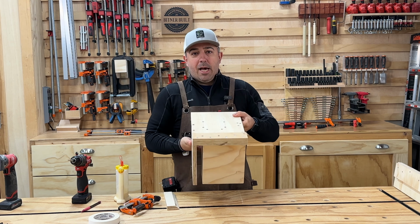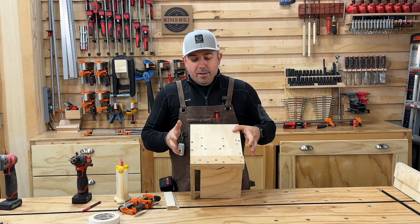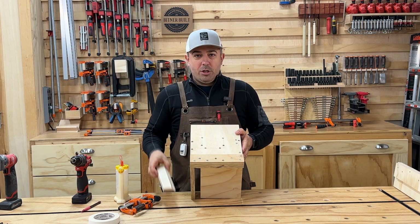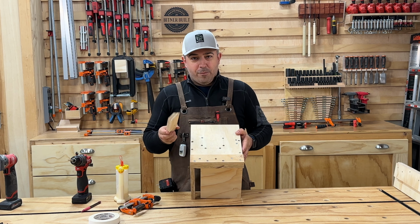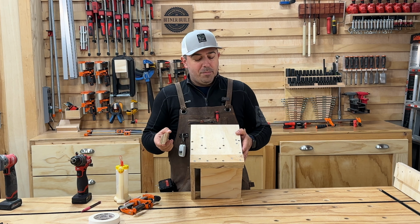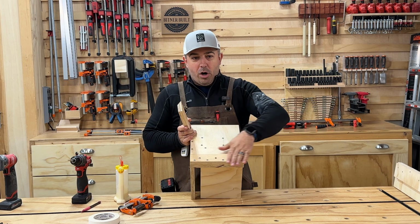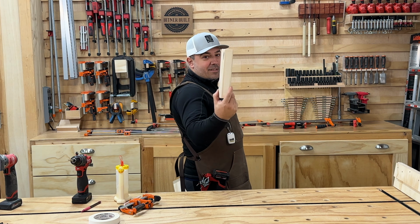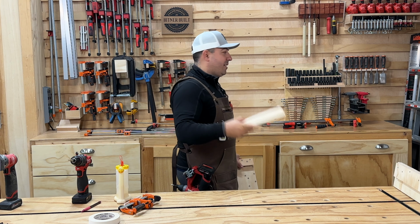If you're going to mount it like I am onto French cleat, this is a lot of clamps in a really tight space. So you definitely want to do two rungs of French cleats just to give it that added stability. So what I've done is I've already placed my top French cleat on, and on a second French cleat, I've put double-sided sticky tape.